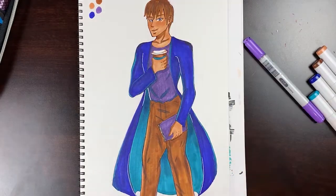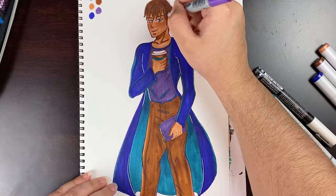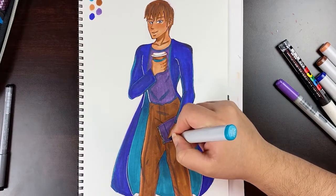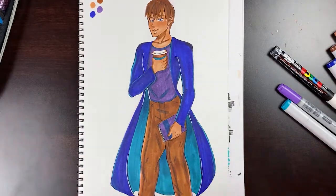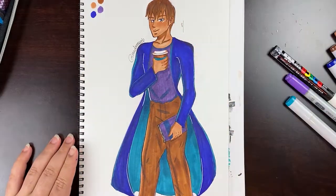Overall, I was pretty happy with the drawing, and when I showed my mom in the end, she said he looks like a prince, and I agree, but I also think that he looks like he's totally willing to step on you. My other friend told me that too, so I agree with both ends there.